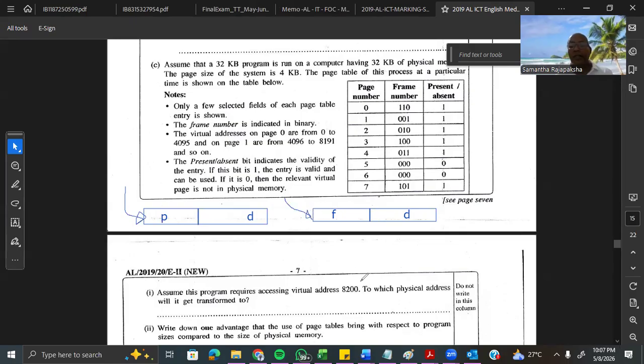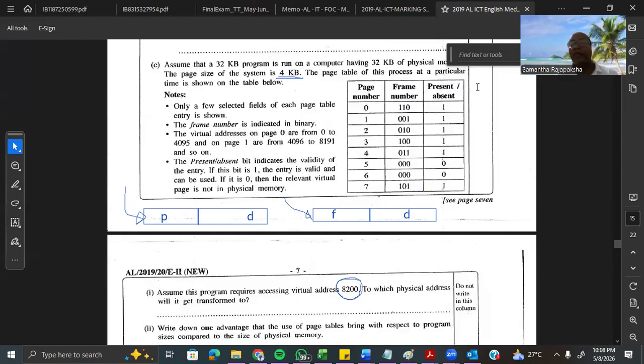Now what we have been given is the virtual address, 8200. Now, if you take the page size here, remember the page size is 4 kilobytes. If you know the page size, you can find D, the displacement. How do you find it?